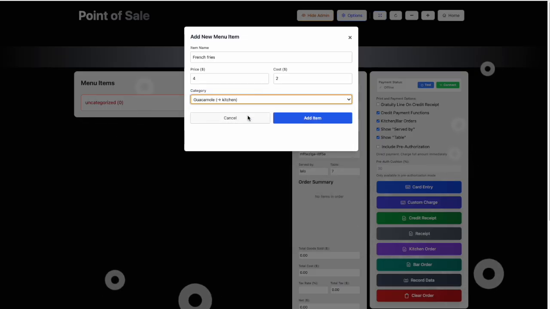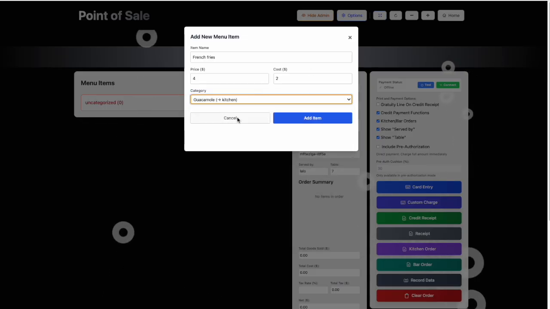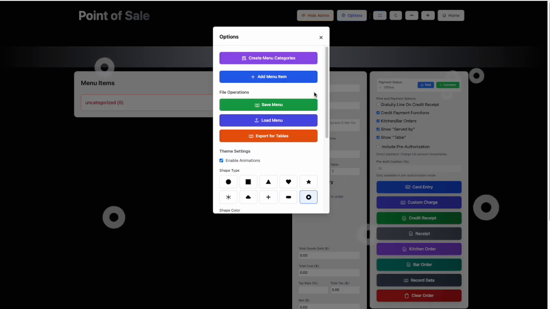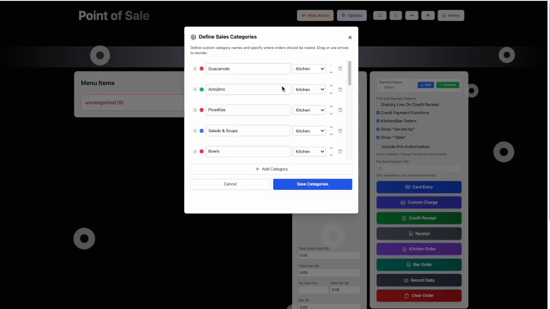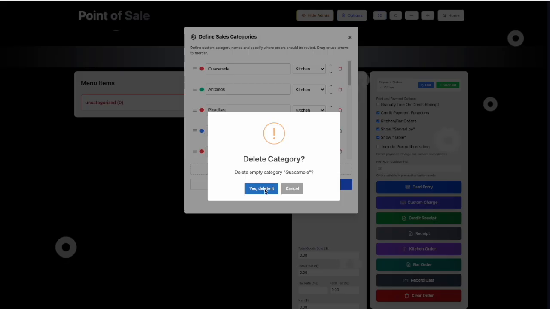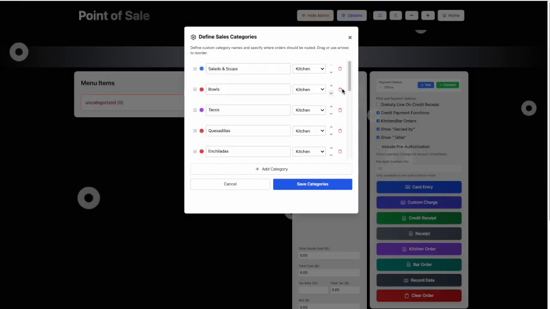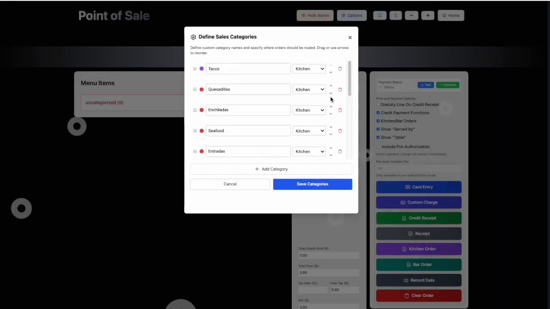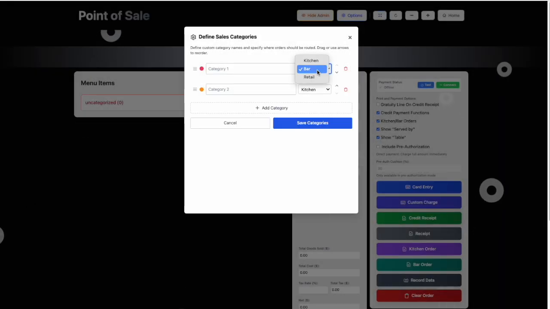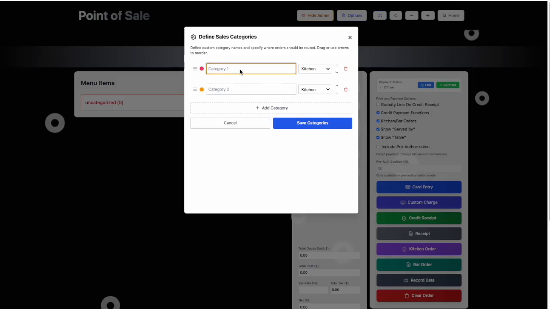Well, so, here we go. The first thing you're going to need to do is create your categories. Now, I've got these categories all left over from when I first started making this tutorial. Okay, we've made it to a clean menu here. We've deleted everything, and let's say we're going to add categories here.